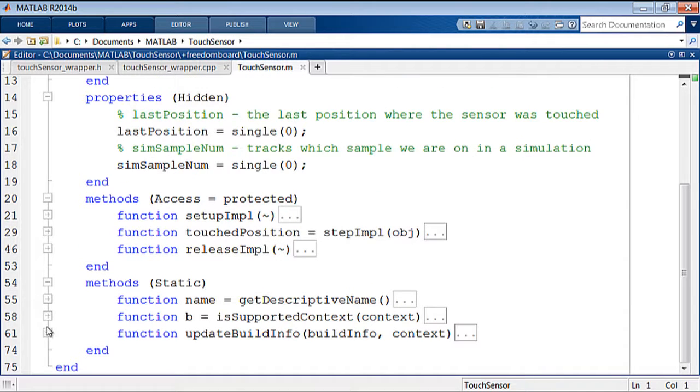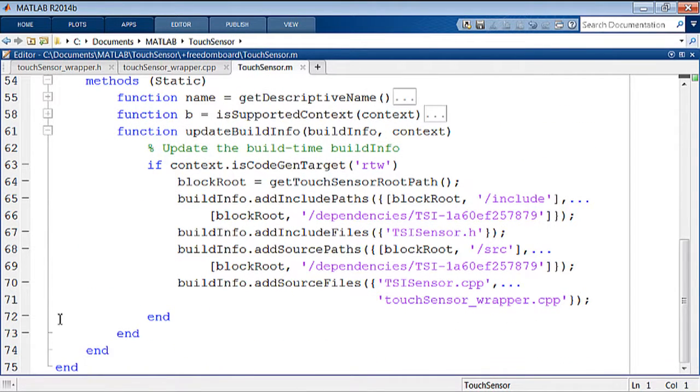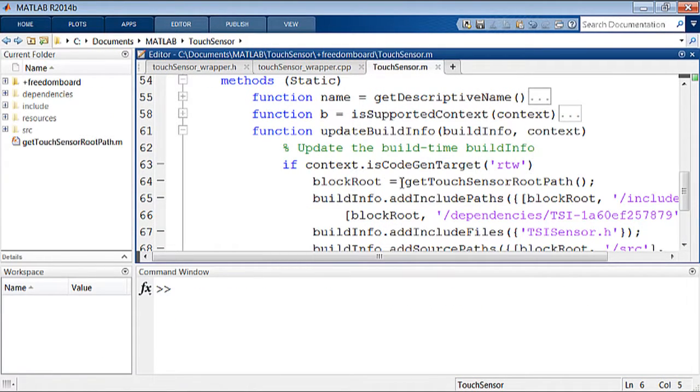The updateBuildInfo function is used to specify what source code and header files this block is dependent on and where they're located. It starts with a similar if statement that we've seen before. Then it calls the function getTouchSensorRootPath, which returns the root directory where this block code is stored.